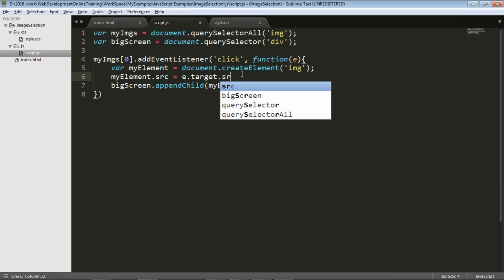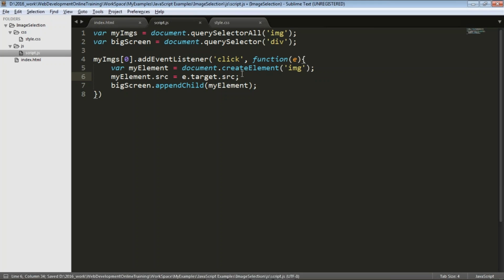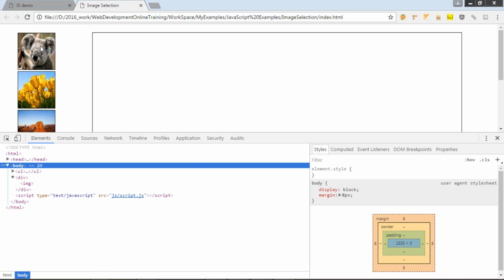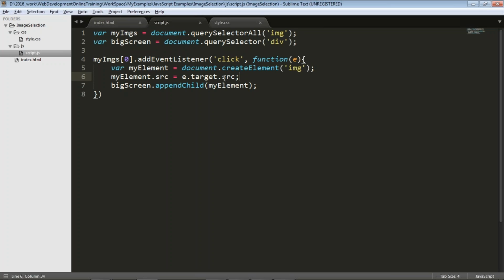After that .src, I'm going to retrieve. e is nothing but your event. When I click on this, this is the target. From this target, I'm going to retrieve the src attribute. That value is going to be passed to myElement.src.